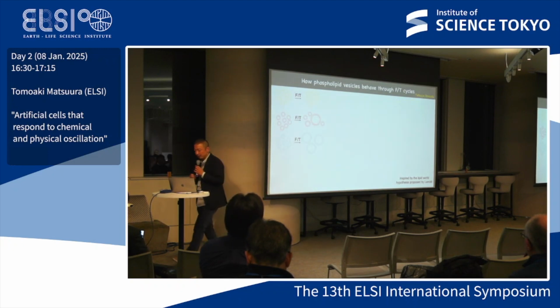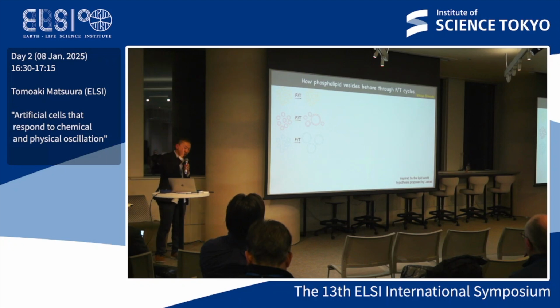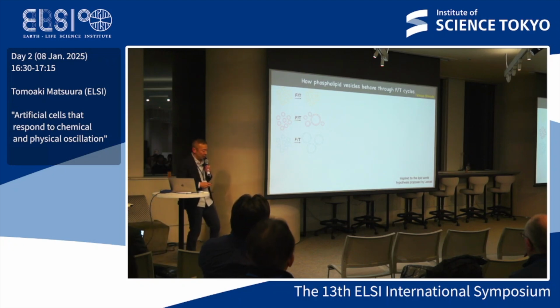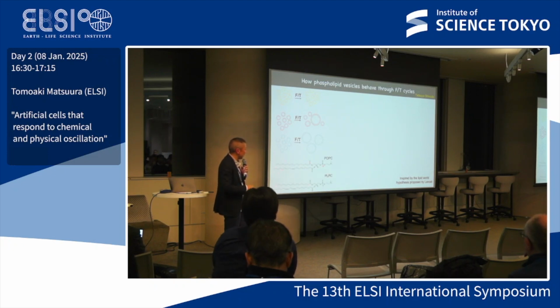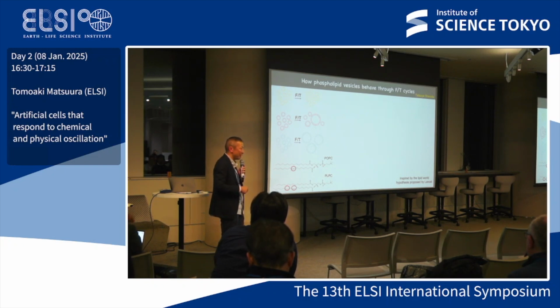And now going to the second topic, about putting the lipids into a freeze-thaw cycle. So what we did, we prepared 3 different vesicles, and I marked them with different colors, and this color indicates the difference in chemical composition. And the difference is super, super small. They're called POPC and PLPC. Please remember only the names. They have 2 acyl chains and head groups. And the difference between these two is the presence of 1 unsaturated bond. That's it. It's really tiny.